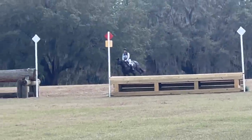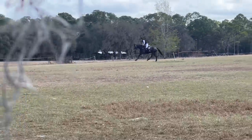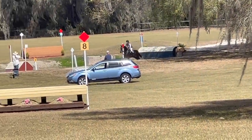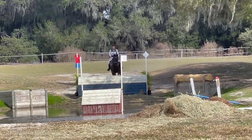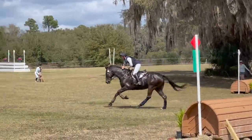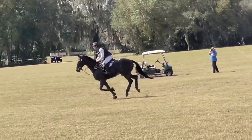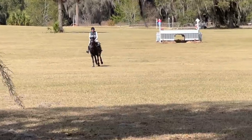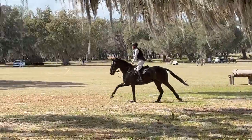Jumping really well. Because I had that 20-point penalty, I'm just cruising — not really going for time or anything. But still practicing jumping jumps in a nice rhythm. Now coming to the water complex, which I thought he was really good through here. I made sure I rode up so I could get there on the easy. He jumps that really well — nice and straight — then finishing out over the second. Coming around to this nice table, finding a good shot, and he finished up really good. It's just now I have to go back and do some homework and make sure we are on the same page about our left corner combinations. Super excited for him for the season, though.